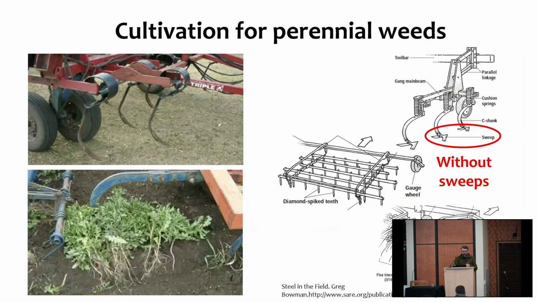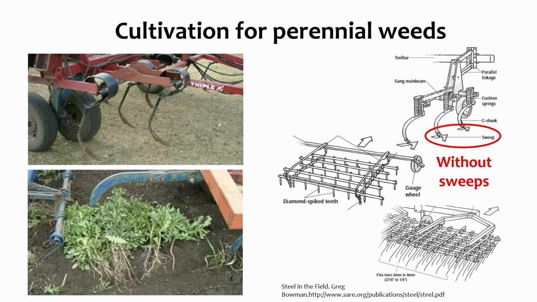Okay. An example of another approach, or an additional kind of strategy or tactic with this. If you're chopping up those rhizomes when they are at their lowest level of carbohydrate reserves, another approach is to use some mechanical tools to bring those rhizomes to the soil surface to help desiccate them. This is possible with some different types of equipment. This is from an old New Farm article from Rodale, where a Canadian farmer was sharing their strategy about how they do this.